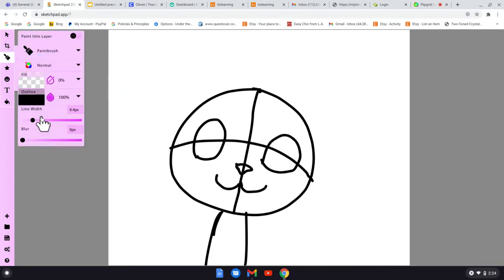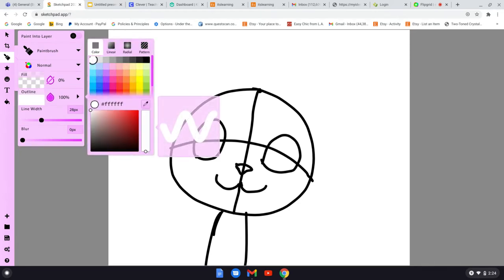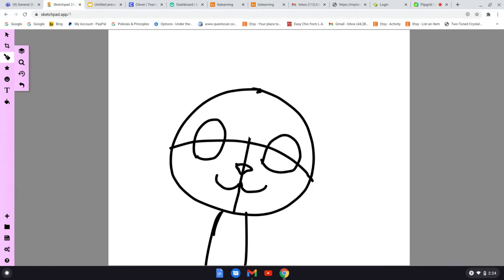We're going to take the paintbrush, make our line a little thicker, and set it to white, and just brush away all of the black lines. But we're also going to erase two large parts of these charts too.